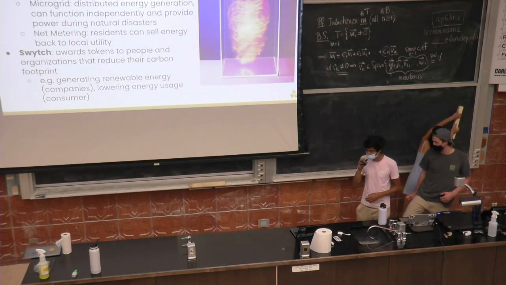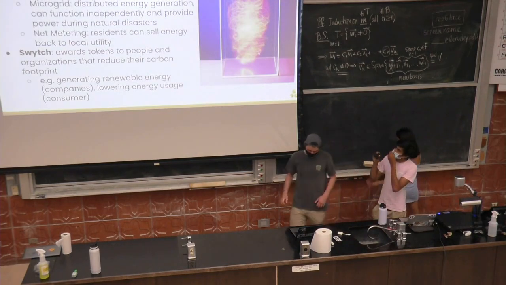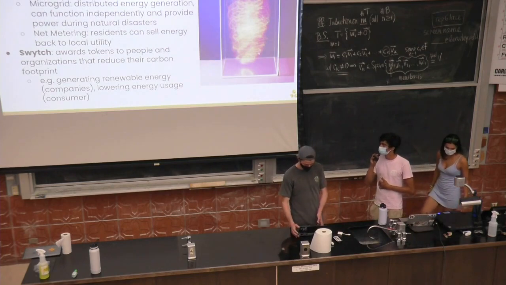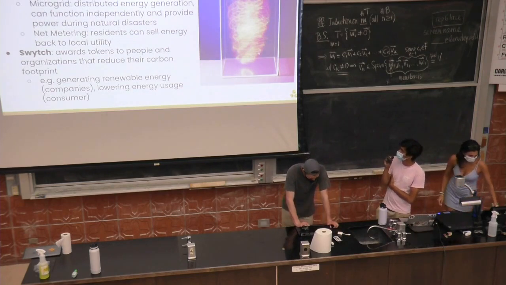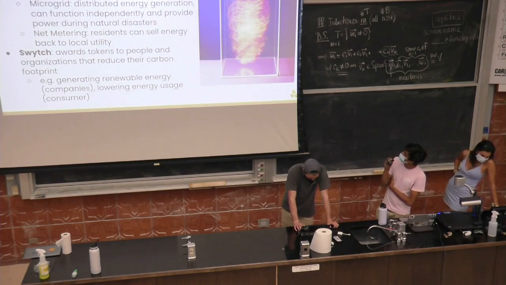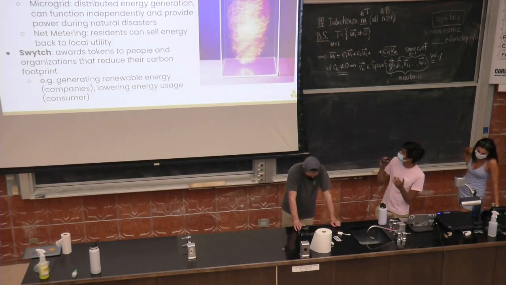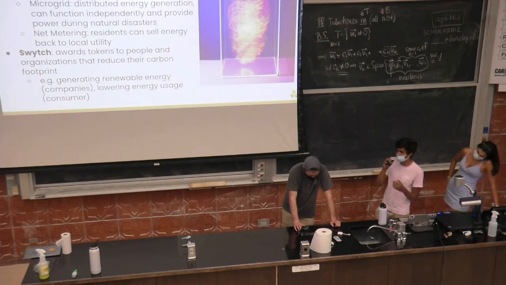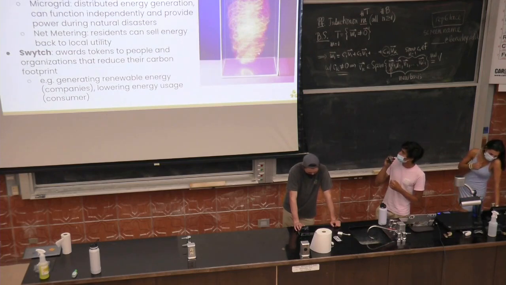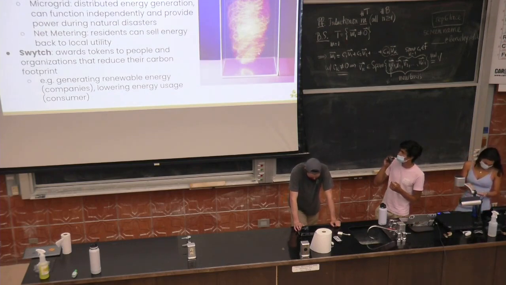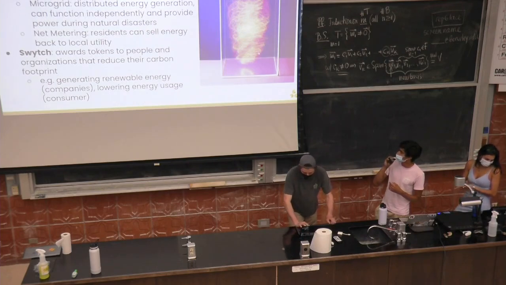So now we're going to talk about where we are now with blockchain and some of the exciting things currently happening. In terms of energy, one really popular use case for blockchain that people have been talking a lot about is microgrids. Microgrids can be set up with rooftop solar panels with a blockchain ledger that keeps track of how much power people are using and who's paying for it. It makes a distributed energy system able to function independently of a central utility, and you can do net metering so residents can sell energy back and forth.